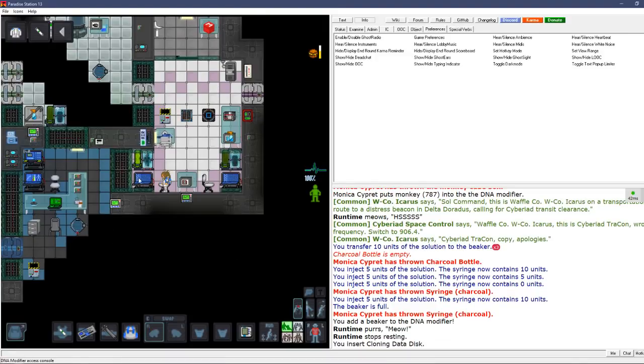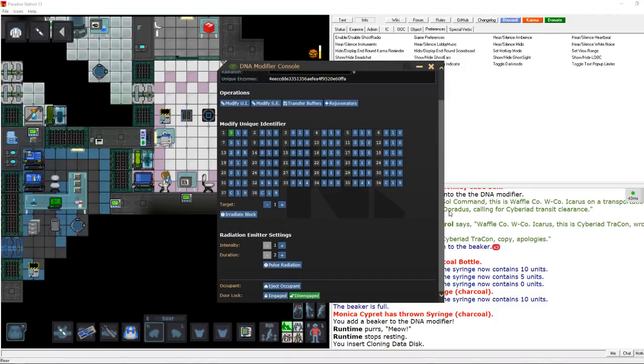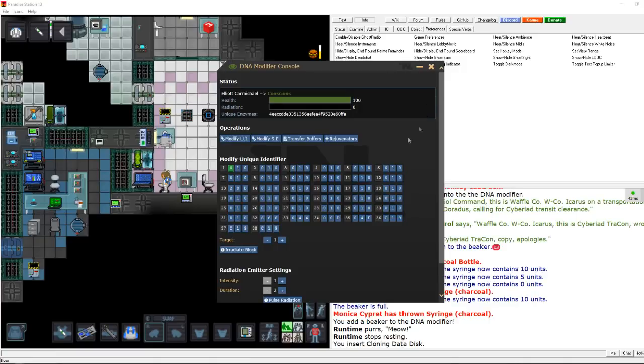Do that later. Okay, now to the complex stuff. Sort of. Oh boy, here we go. So, modify UI. This probably looks confusing as shit.